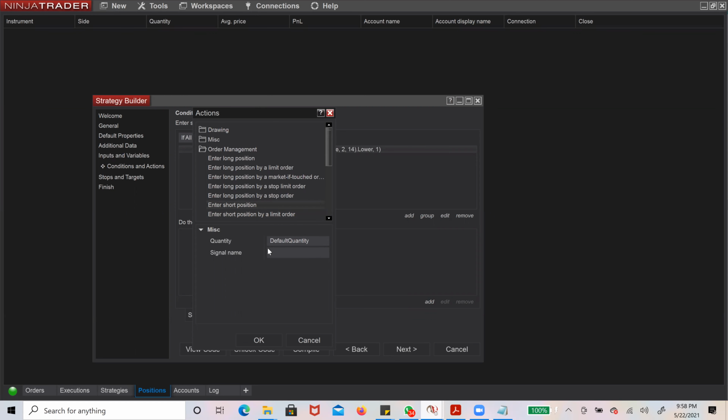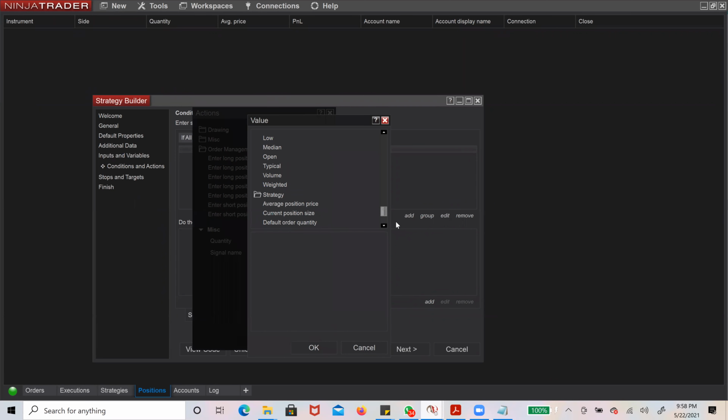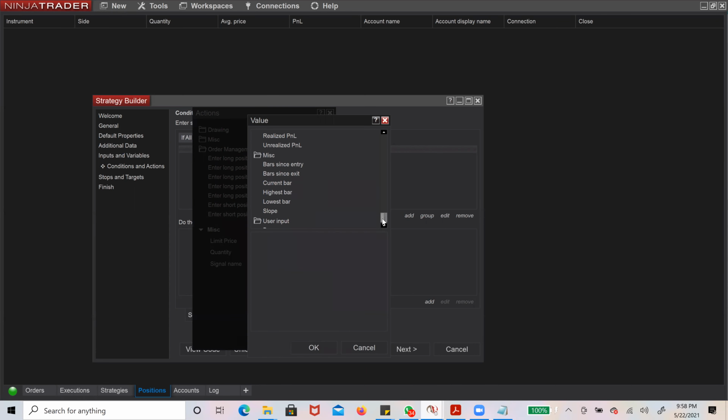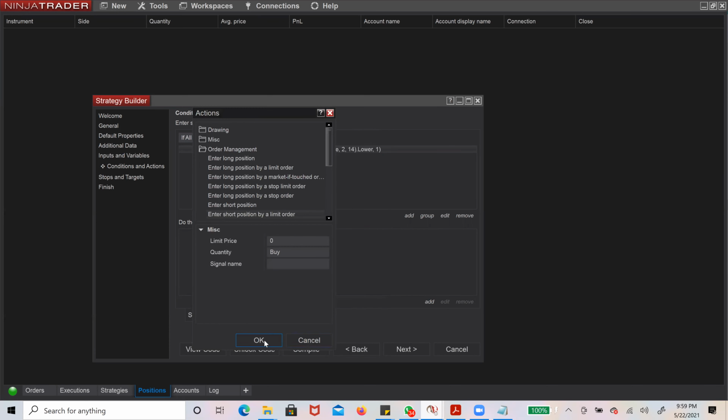If you do it here, you basically have to set that value, the one which you have created before, right? The strategy value, and the user input, whatever you have done, select it by one particular thing. Or you can go to enter short position and then limit the price. Let's say you want to put a particular value, you can do it. If not, again, setting the position is the whole thing: how many positions I want to buy, or how many positions I want to sell. So just take this and okay.